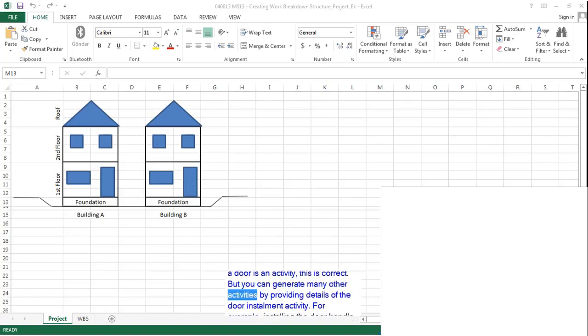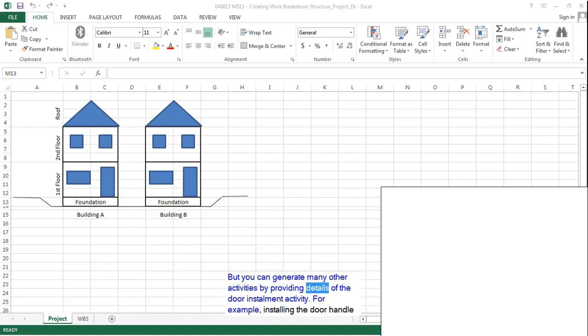But you can generate many other activities by providing details of the door installation activity. For example, installing the door handle is also an activity. Installing the door sill is also an activity. If we go into more detail, even tightening the screws of the door is also an activity. Thus, we can have more activities as we go deeper on a work.